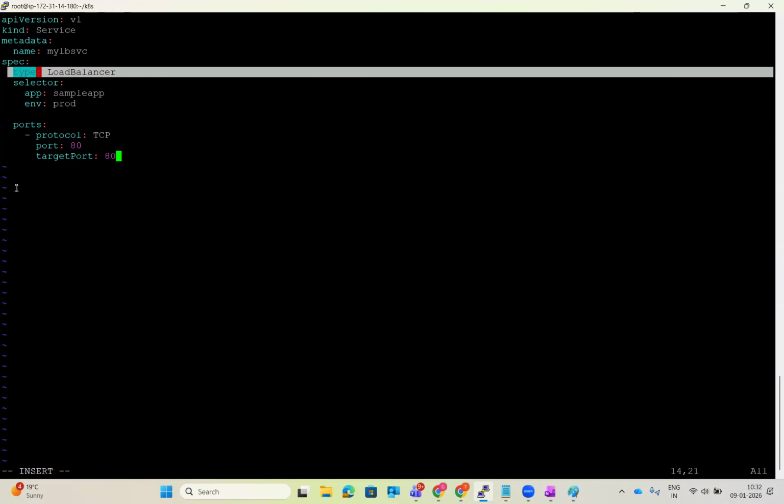Which one is equivalent to small p? Node port is equivalent to small p. Node port, you said? Yes. Okay.